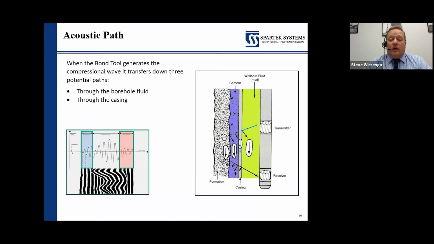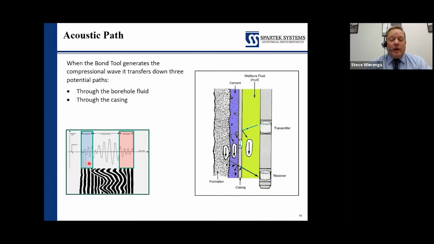The next pathway that we're going to see is from the transmitter across to the casing, down, and back to the receiver. Now, because so far we are in a known environment, we know the distance from the transmitter to the casing wall. We know the distance down the casing and then the pathway back across that fluid into the receiver. So what we're able to do is calculate what the expected arrival time is, and then we're going to look at those energy signatures within that. If there is no bonding, we would expect to see very high energy levels being transmitted down. And if it's bonded, then we would expect those energies to be dissipated.